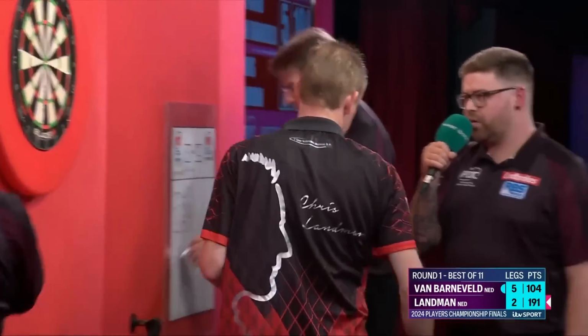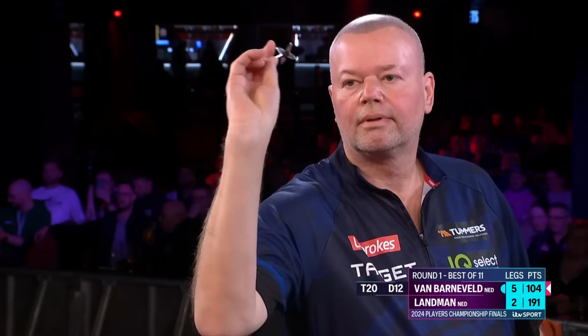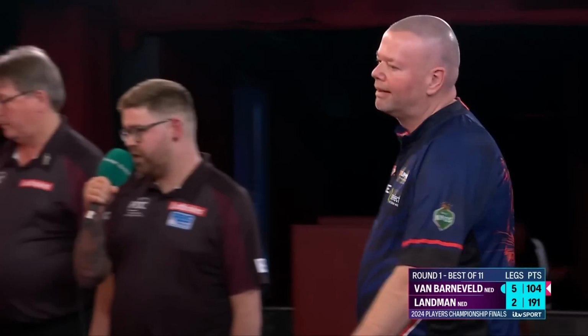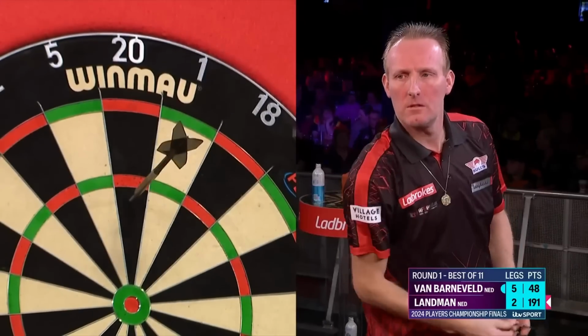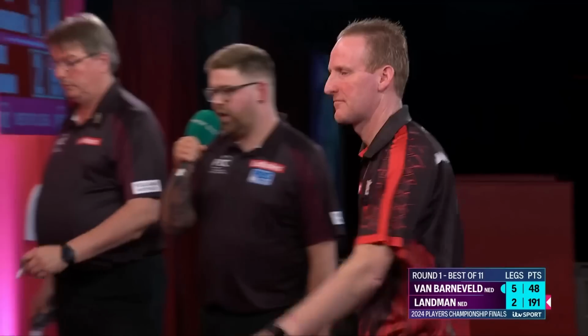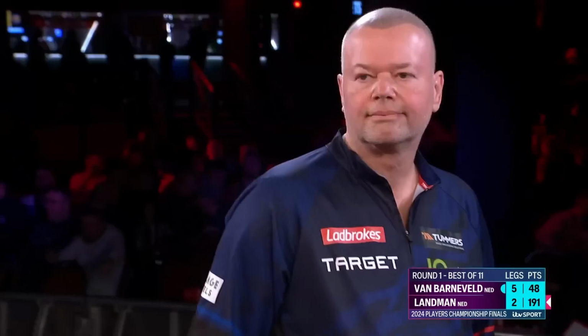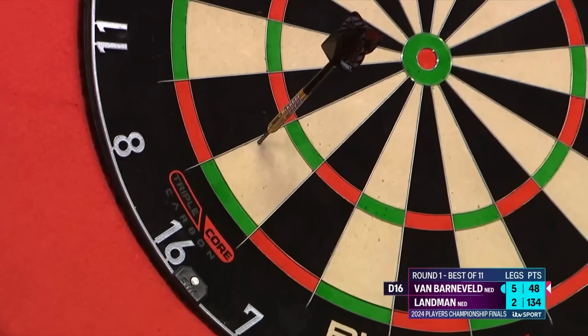67. Raymond, you require 104. On to treble 20 to leave double 12. 56. But with Landman on 191, single to double is no bad result. And if he gets this 57. 48, Raymond, you require. If Luke Humphries beats Clemens, we won't see Raymond van Barneveld tomorrow afternoon.